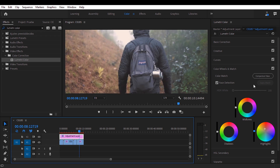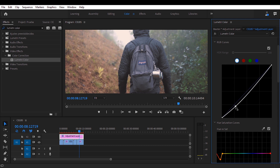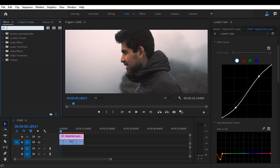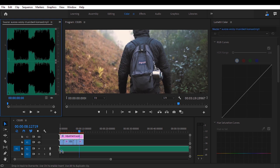I'm pretty happy with the colors now but the image doesn't have enough punch. I'll go to Curves and in the RGB Curve — the same one found in Lightroom and Photoshop — I'll make an S-shape: move up the mid-tones and highlights. The image now has a lot more punch. If you wanted a faded look you can move the black point up, but I want pure blacks so I'll return it to zero. Finally, I'll add an Unsharp Mask effect to make the image sharper — set the threshold to 1 and the radius to 2. You may not see the improvement here, but when you export the video it will be noticeably sharper.